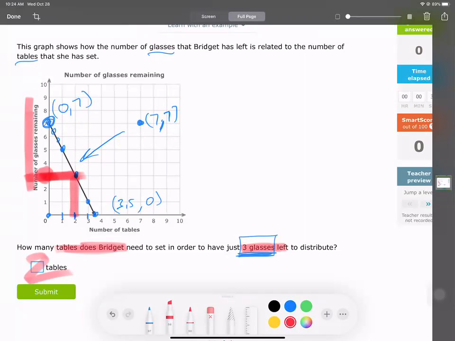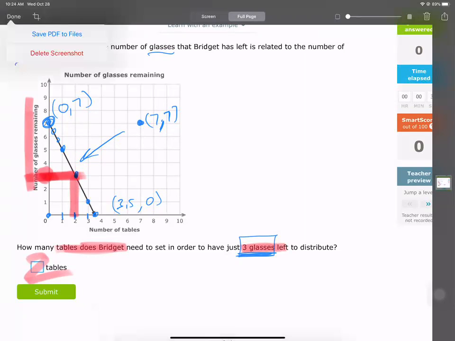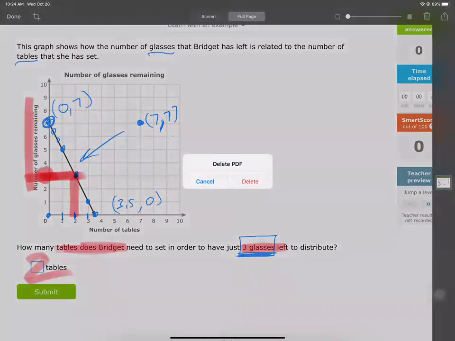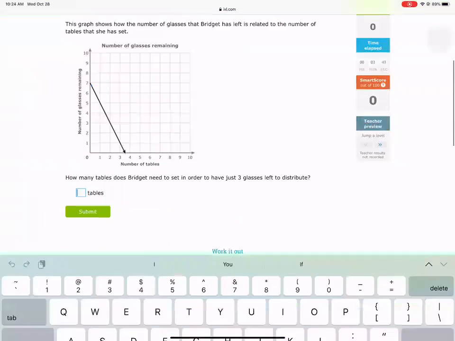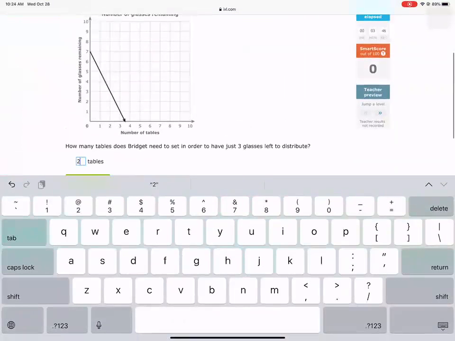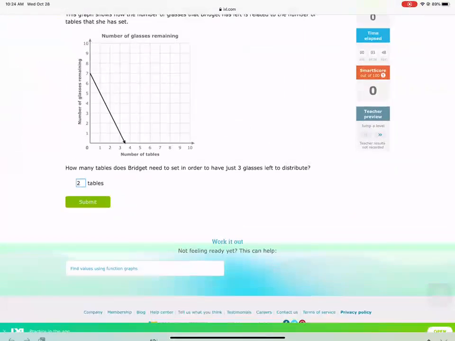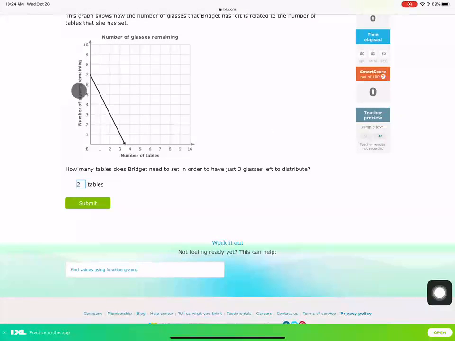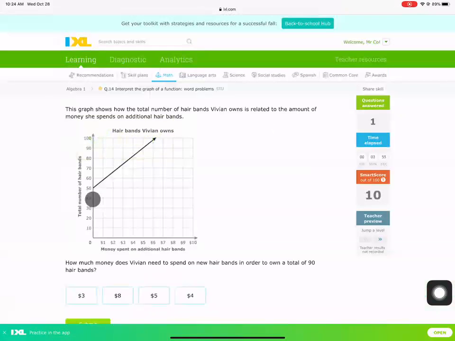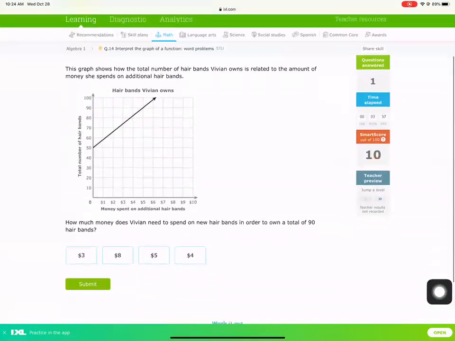So one of the things about this IXL training is that it's getting you to read the question, making sure you start off on the right part of the graph so you can find its matching pair, its ordered pair, you could say. So let's go ahead and try to see if that answer was true. We said there's 2 tables, again, at the value 3. 3 glasses. Here's glasses. We have 2 tables left. Easy peasy. Now, this question looks, they changed the format of it. Let's go take a look.